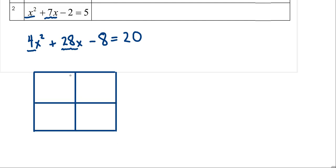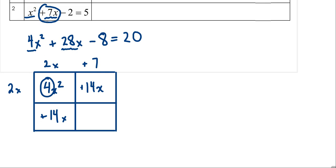Okay, so now we've got 4x squared as the result here. 28 can split in half to 14x and 14x, positively. And the 4 comes from 2 and 2, x and x. Well, how do you get from 2x to 14? Plus 7, which we kind of had a sense of before, by the way. It was right there. Okay, plus 7. All right. So 2 times 7, 14. 2 times 7, 14. That's still perfectly consistent.